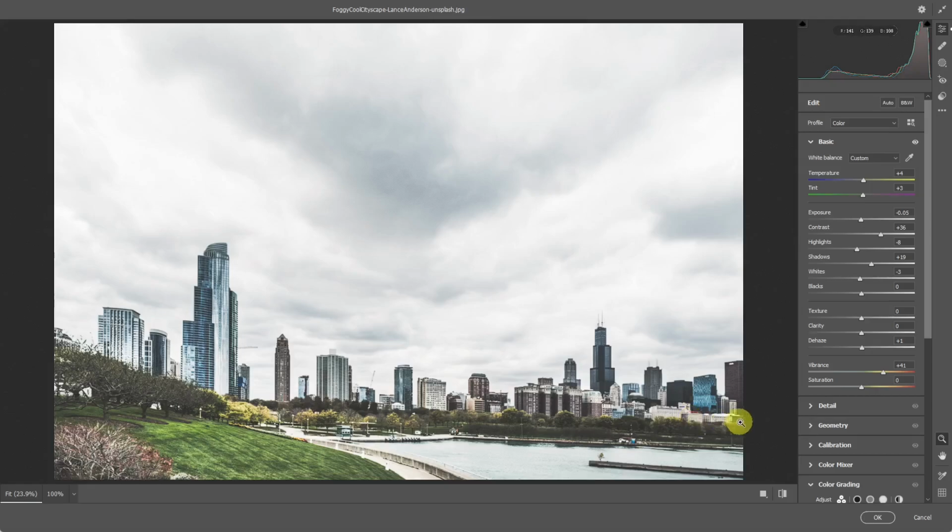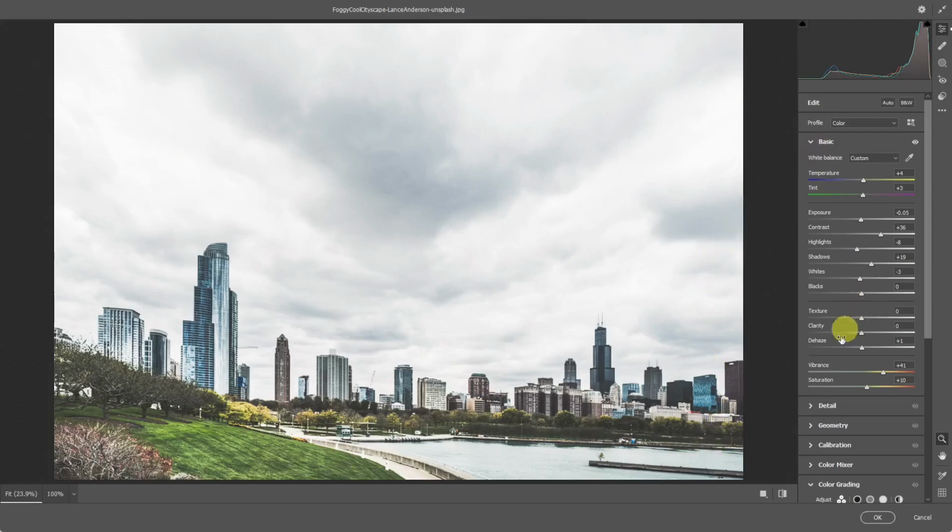Okay, and then saturation. Normally, in most instances, if I crank up the vibrance, then I will pull down the saturation so that the colors don't get too funky and odd. But color grading is a little different, so the rule won't hold. In situations like this, I'm working with color and I want the color to be more statementy, so I'm going to push the saturation up a little bit too, but not go crazy so that the colors get too distorted. All right, I'm going to leave that right there.